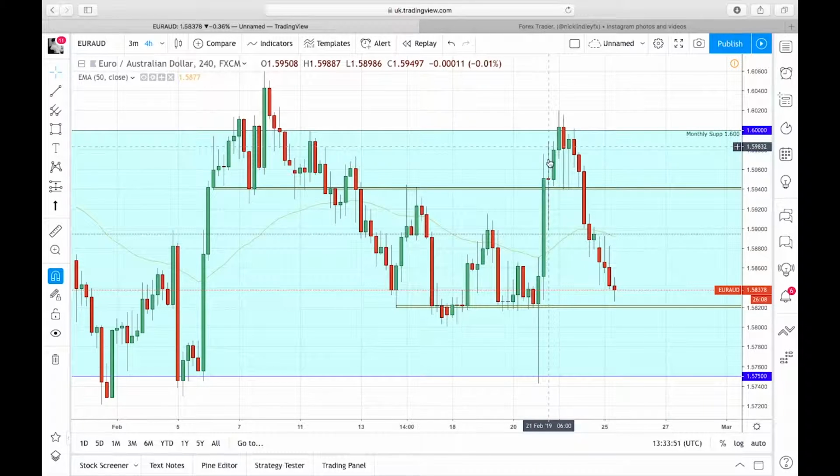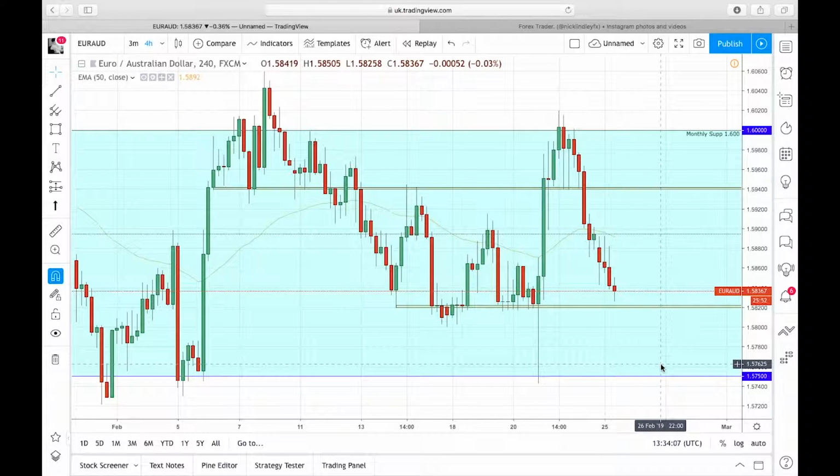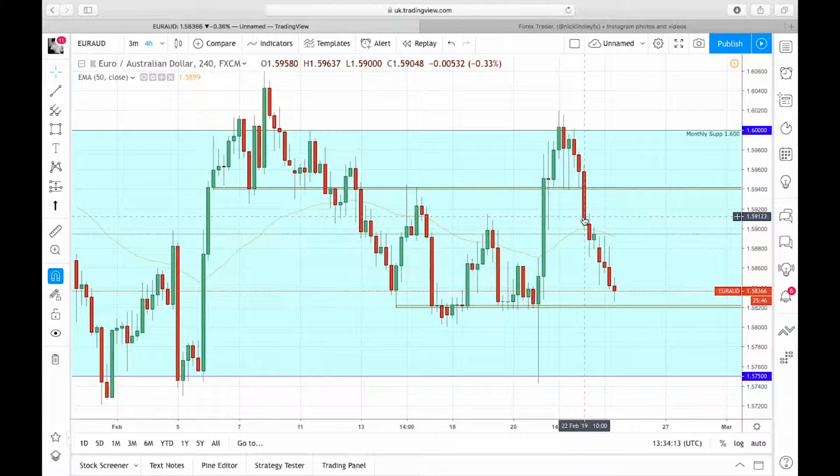So if price is going to have another test of support, what I need to see happen is 1.58200 be pierced and closed. Therefore, that bullish trend structure has been broken, and then the next target would be 1.57500s. However, we have been in a long descent at the moment, and price looks very overextended to the bearish favor. So what could happen is we could see a turn in the market.